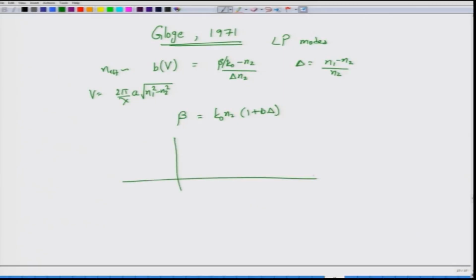So, of course, if you look at that famous diagram that we have plotted for b versus V, you will see that this is for the case of the 0 1 mode, and then you have a group of modes which are essentially 1 1, and then you have the 2 1 and 0 2 modes which are very close to each other. Of course, this cutoff is occurring at 2.405, and this cutoff is occurring at about 4. Okay. So, do not worry about the actual numbers, but if you look at these different modes that we have, and if you were to zoom in on any one of those modes.